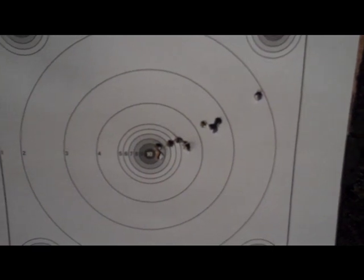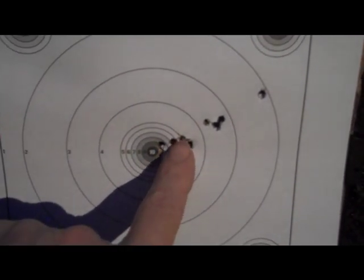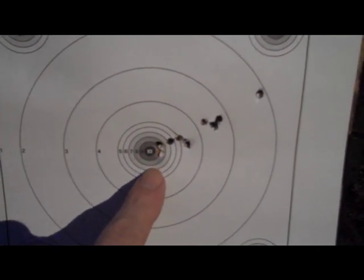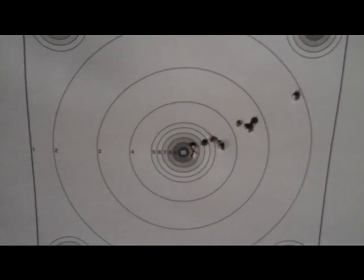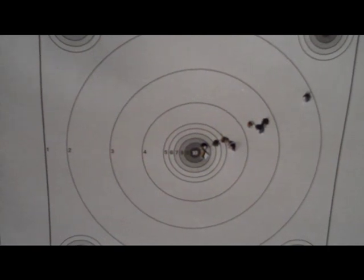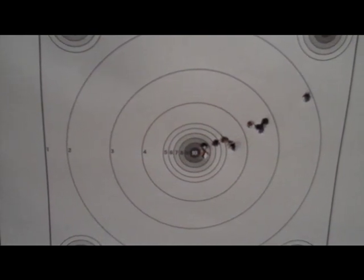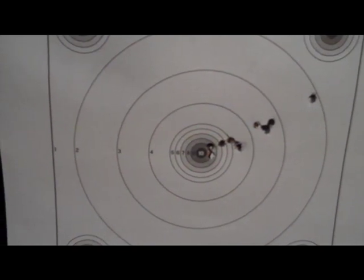Okay, after tweaking the scope a little bit, I'm putting a pretty tight pattern in right here. The closest I've come is right in here, so a little more tweaking, a few more shots, I should be right on. So this has taken me about 2 hours total to take the gun right out of the box and getting it shooting very accurately, both with the iron sights and the scope. And as far as target shooting is concerned with pellets, I'm very impressed with the accuracy.